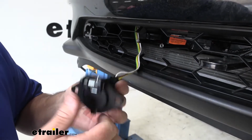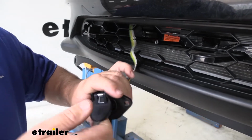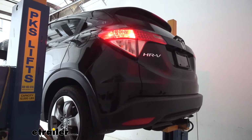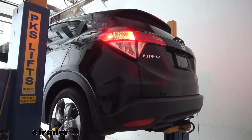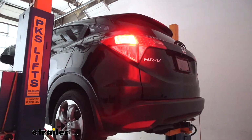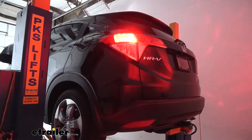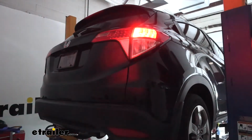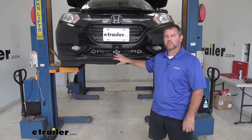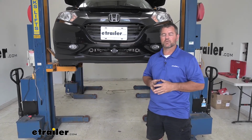So once you get it on, we're going to test it out and make sure everything's working correctly. Now we're going to test out our lights using an alternate power source. It's going to simulate being hooked up to your RV. Tail lights, left turn, brake lights, right turn. Once you've got everything hooked up, you have your plug installed, you've tested it, everything's working correctly, you're ready to go.